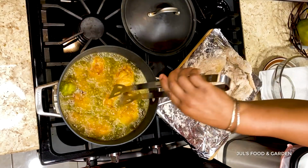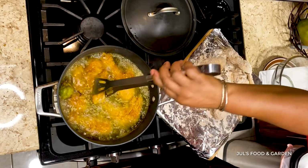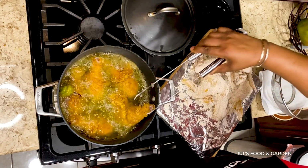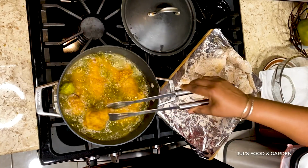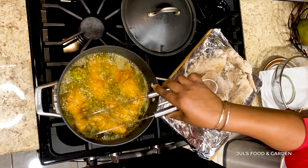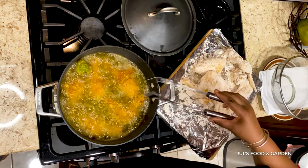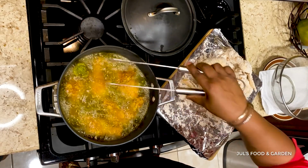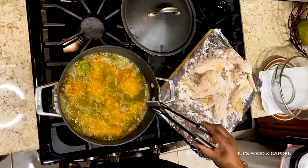After 10 minutes, this is what it looks like. And now I'm going to turn it over to the next side. So looks very nice, very nice. And trust me, with this pepper frying in the oil, it gives off a very nice scent, and also it's going to taste really well. So I turned them over for the next 10 minutes, then it should be ready.